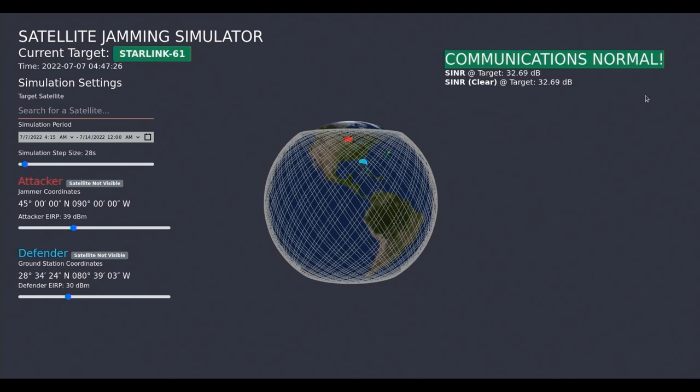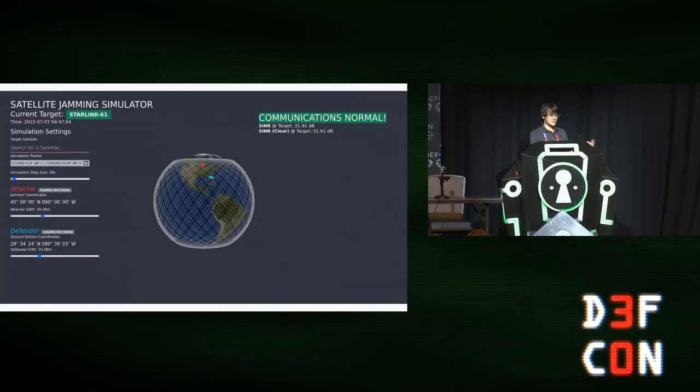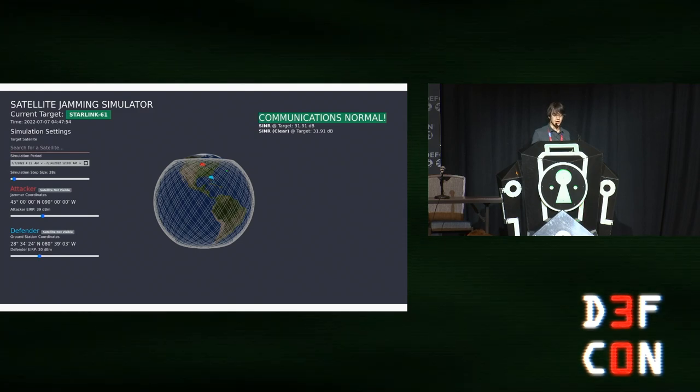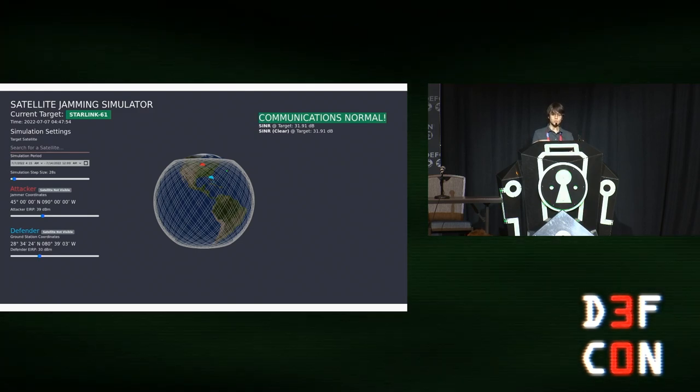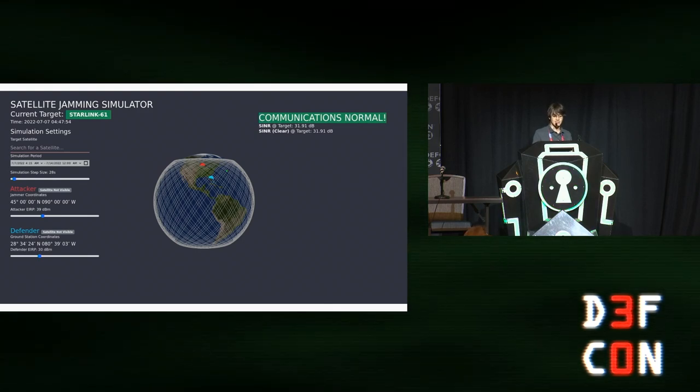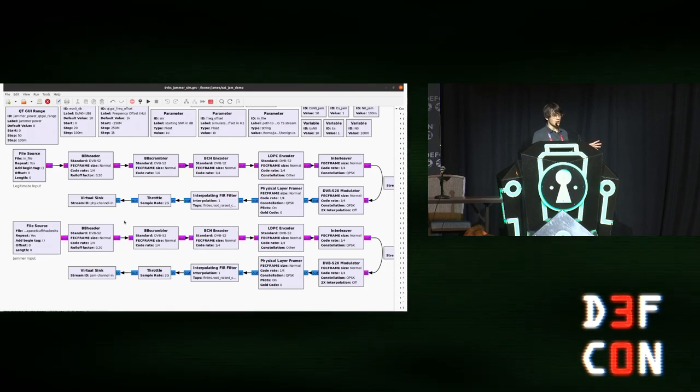And that's part of the equation is the power side. But there's also the protocol side, right? You need to be sure the message that you're sending over this bent pipe is meaningful to the receivers on the other side. So I've also put together a model in GNU Radio using flow graphs that can actually let you walk through the process of generating these signals. And this is in the same Git repository that will be at the end of the slide deck. And these are two flow graphs here. They're using an awesome out-of-tree module for DVB-S2, Digital Video Broadcasting for Satellite, which is a common protocol for satellite radio communications.